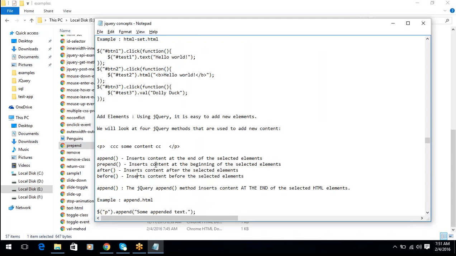And next, the after and before methods insert the content after and before the selected element. Append inserts at the end of the selected element, prepend at the beginning, after inserts after the selected element, and before inserts before the selected element.